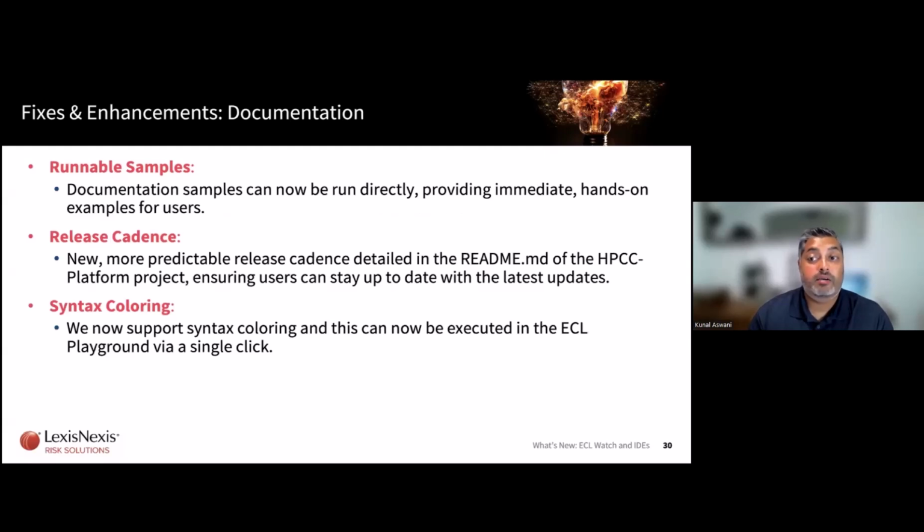We've made some exciting updates to our documentation that I'm eager to share with you. First up, we've introduced runnable samples. This means that the code examples in our documentation can now be executed directly. It's a hands-on approach that allows you to immediately test and understand how your code works in real time, enhancing the learning experience and making it much easier to grasp complex concepts.